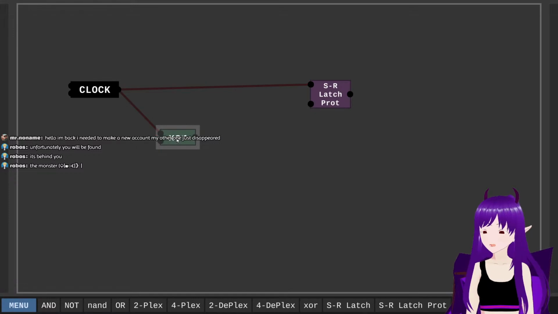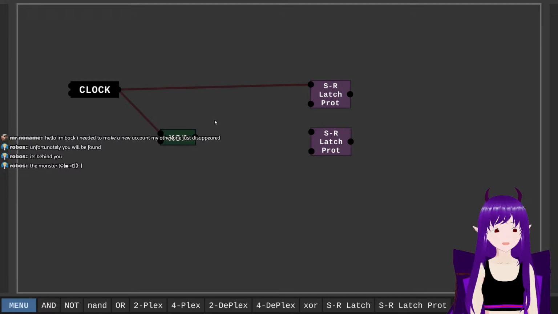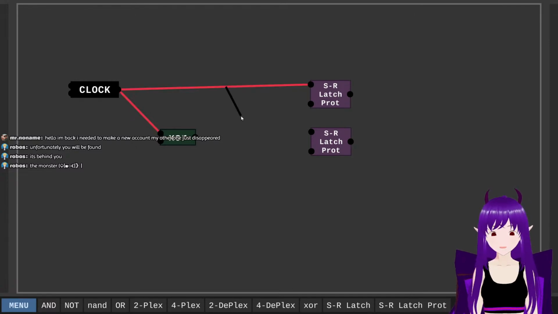Basically, I want to create a toggle, but in other sort of digital things, I would be able to use the delay.